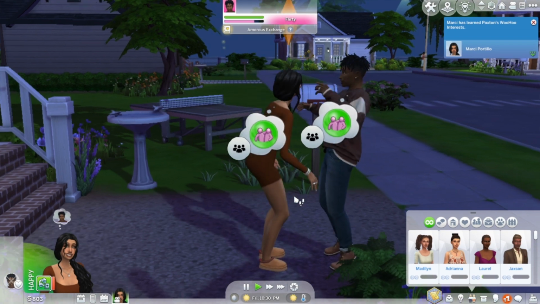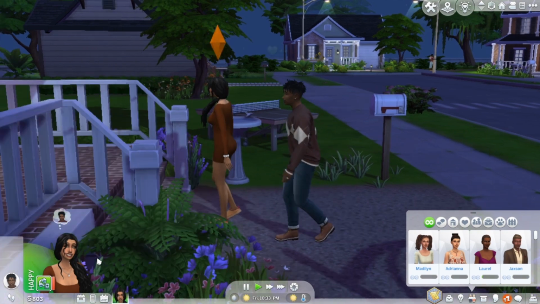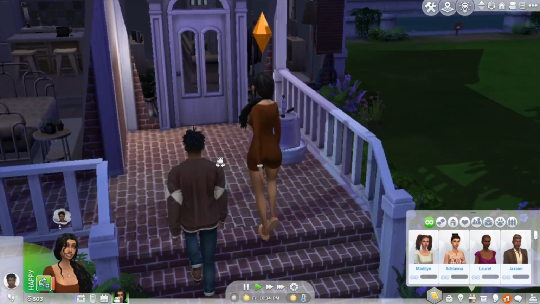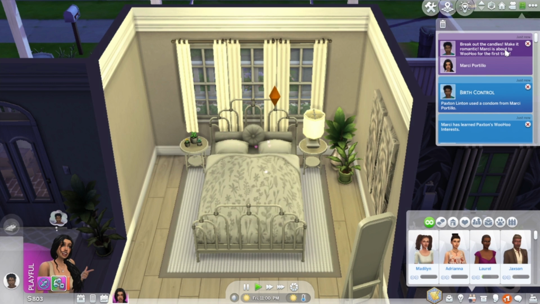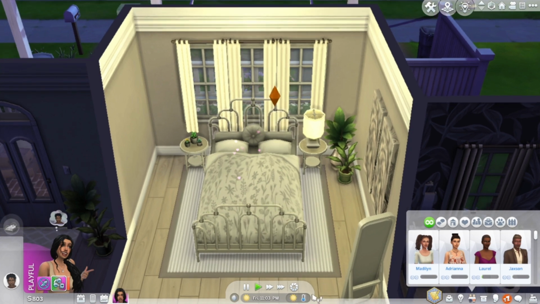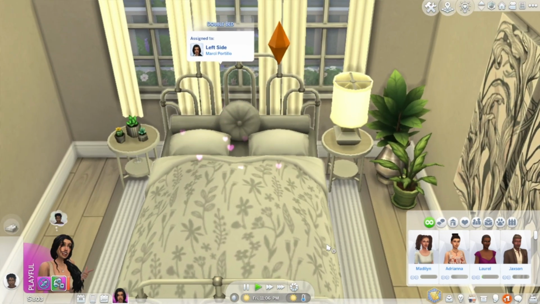Ooh, I think it's, yes, they're getting it on. Yay. So they're going to get their first woohoo on. It says, break out the candles, make it romantic. Marcy is about to have her woohoo for the first time. Girl's losing her virginity right here. So I'm so happy for her.